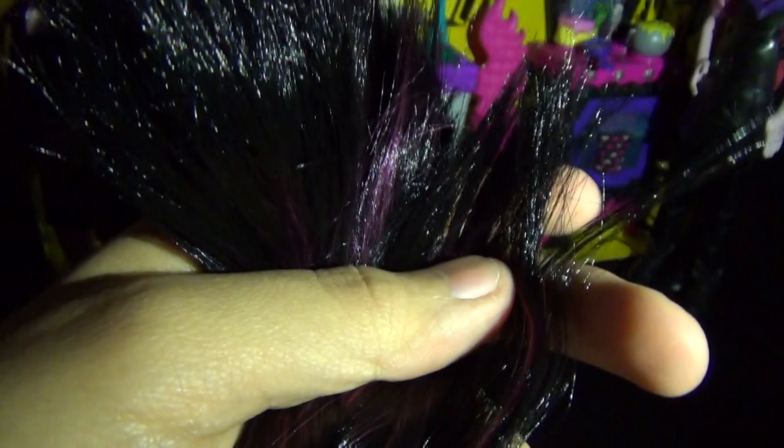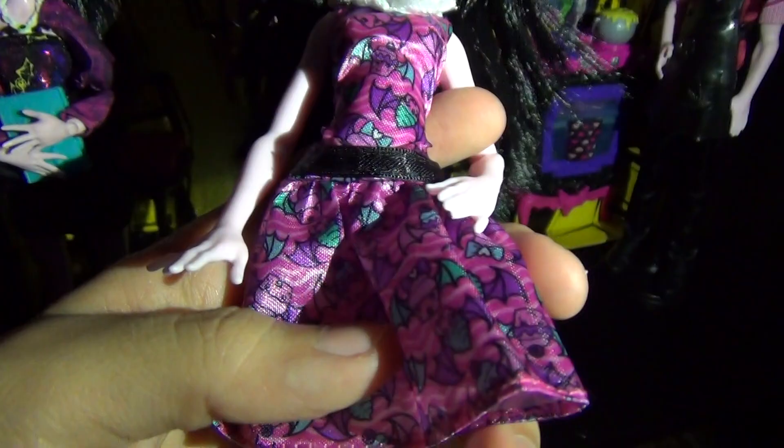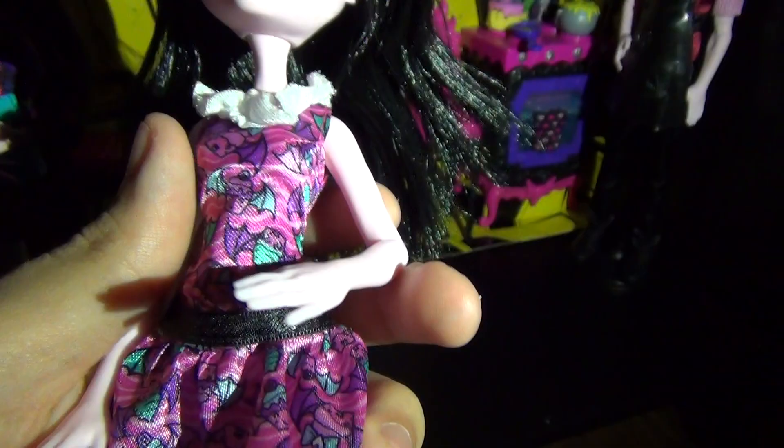It's not Kanekalon, but I prefer Kanekalon over this hair. It's very ratty and brittle and kind of stiff, and I just hate it. Here's her dress — it's also crinkly and stiff. It kind of feels like plastic and it just doesn't feel like a good quality dress by any means. This little belt right here doesn't even go all the way around. It's just awful. Look at this crinkly mess.